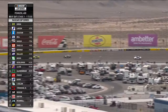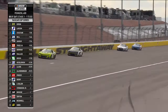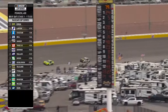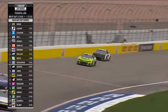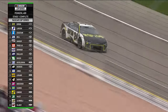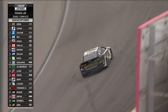There's Byron, and there is the extent of his lead. 9/10 of a second on Kyle Larson. And another 6.5 back to Ross Chastain. Tyler Reddick, we've talked about, no practice. He's been fast, and he is late in picking up his fastest lap of the race. Green and white checkered flag for William Byron, who picks up his first stage win of 2023.